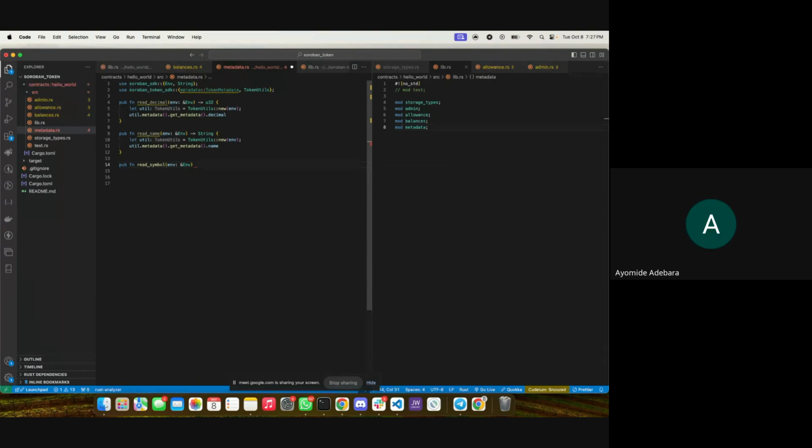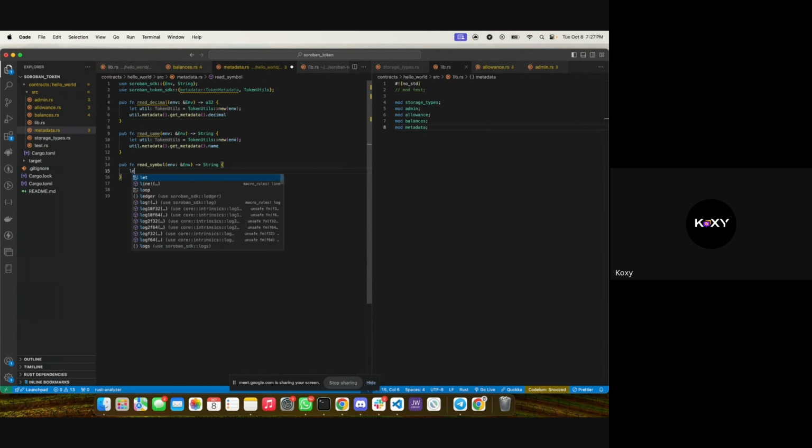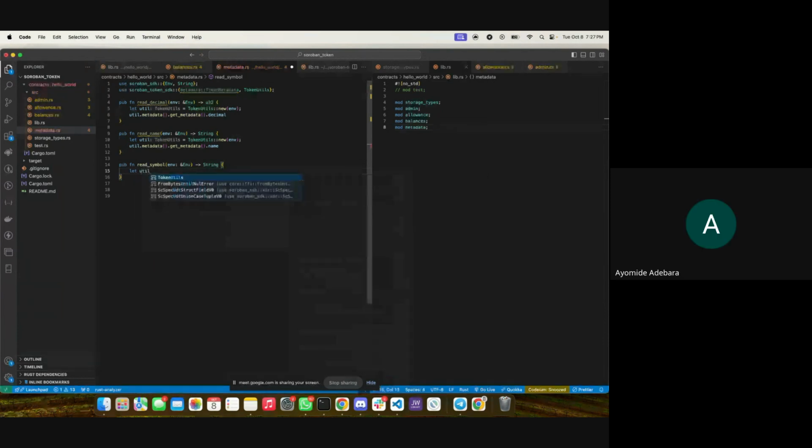We were using symbol macro. Oh yeah, symbol macro, short string. But why? That's because we did not want to go through the hard way.